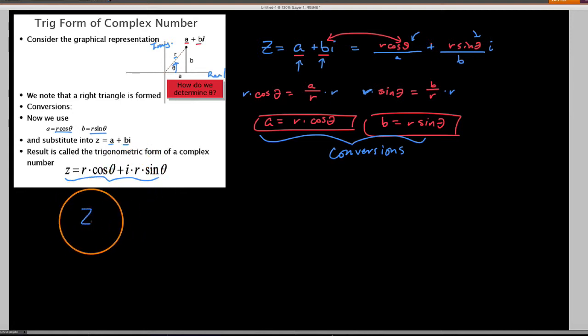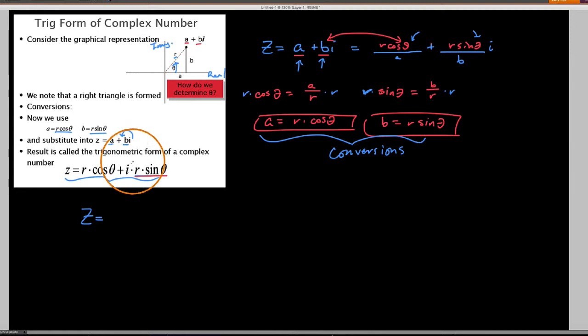And so what this trig form is really good at doing is telling us, instead of how far left, right, up, and down to go, how far to rotate and how far out to walk from there. So I do want to point this out. In this entire expression here, I have taken this i value and displaced it to the front of the coefficient, the coefficient being r sine theta.